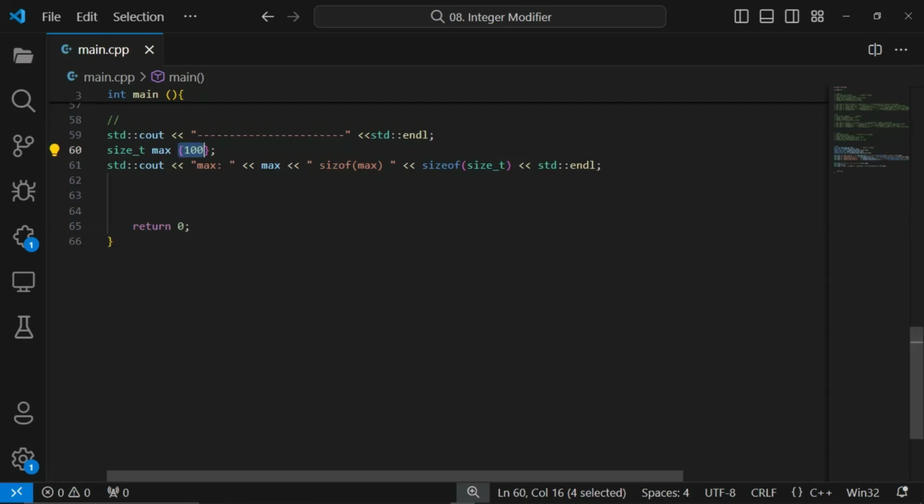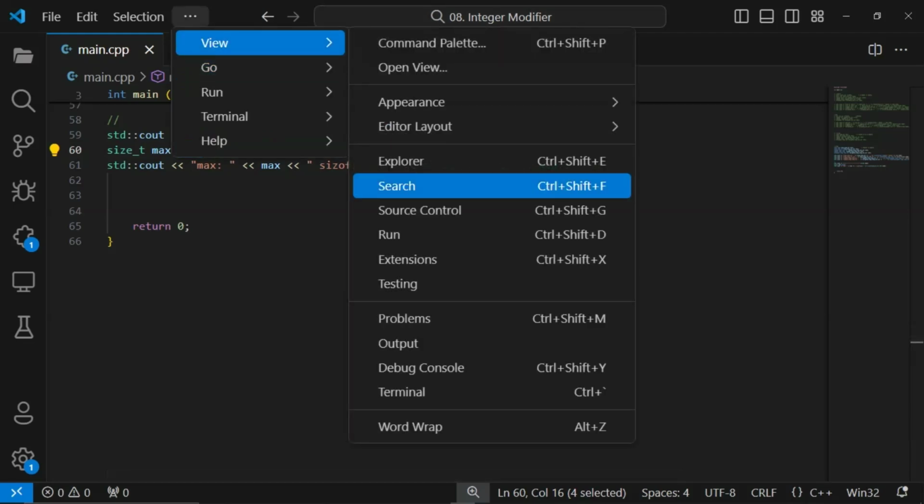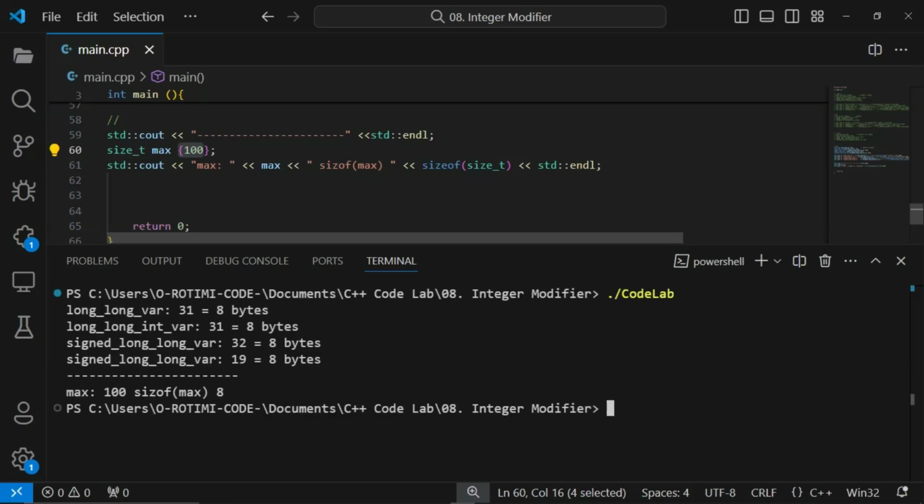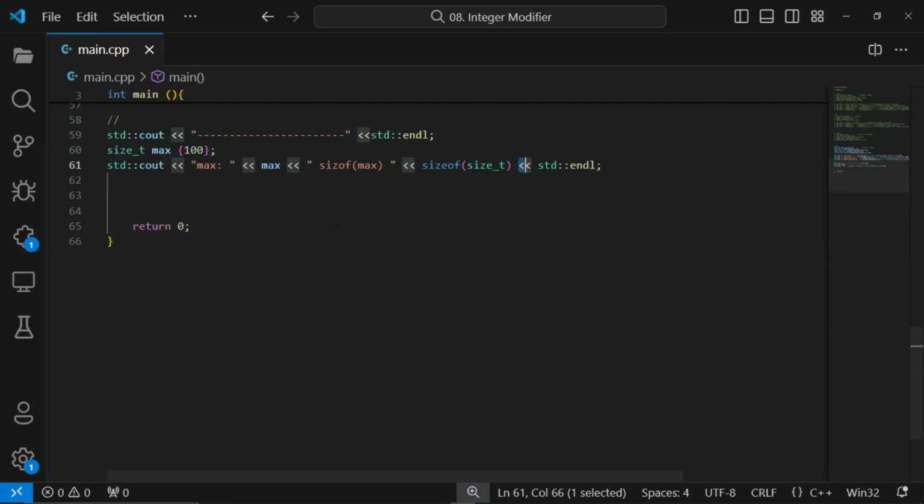Okay, good, let's run this and check the code. So good, this is it. You see, marks has the value 100 stored there, and the size of marks here is 8 bytes as well. So that is how size int also works.